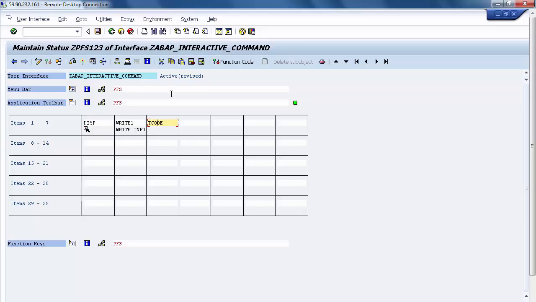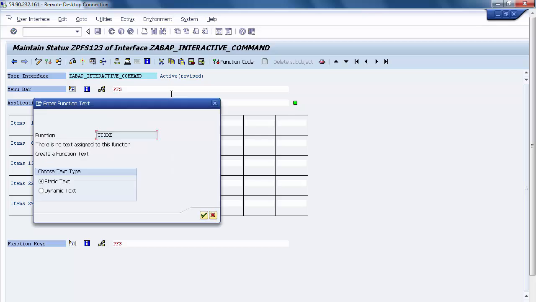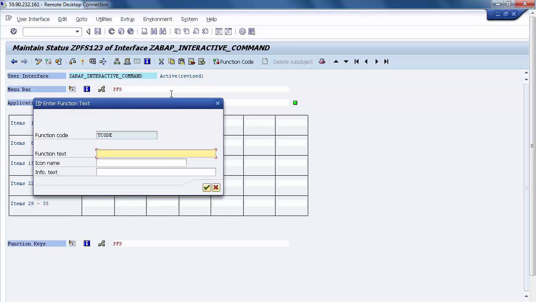Right, let us say I'll create one more T code. Double click on this. Right, I click on continue.